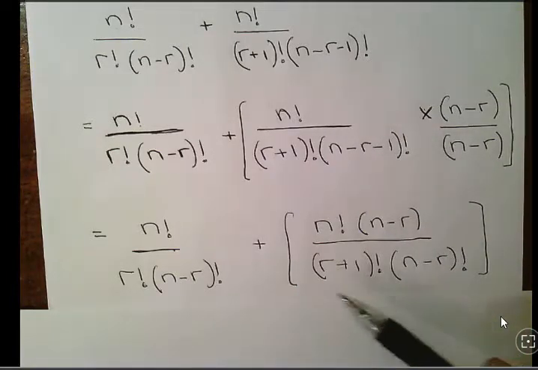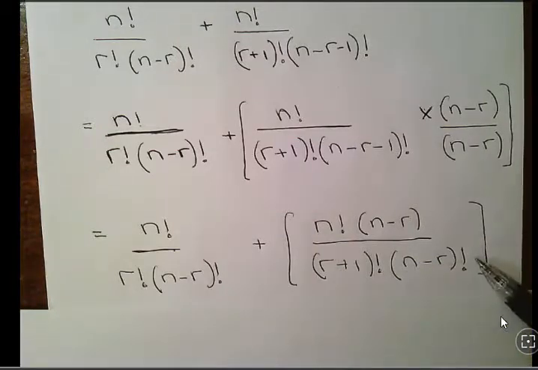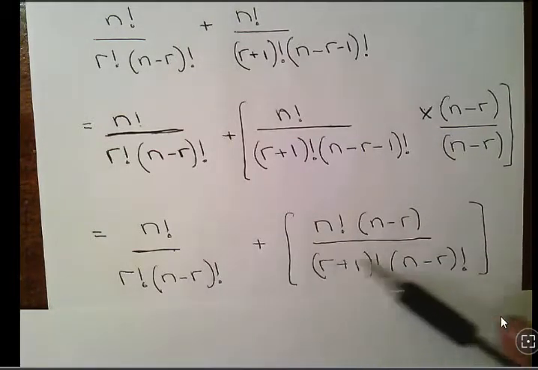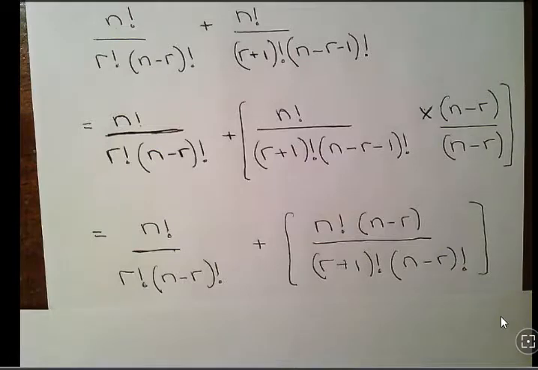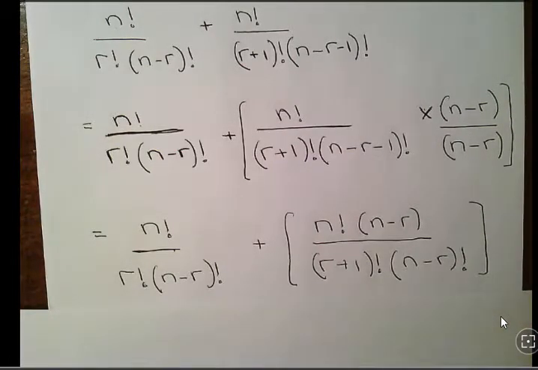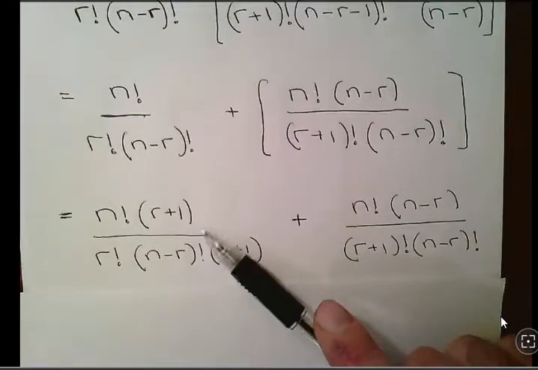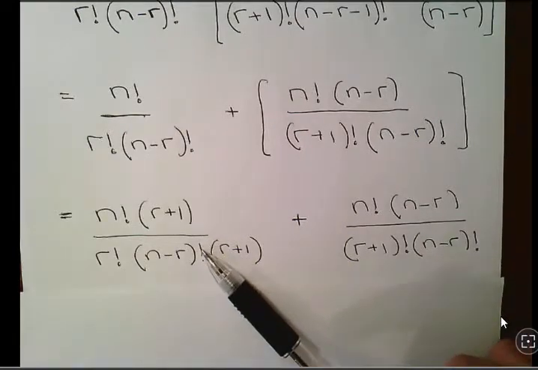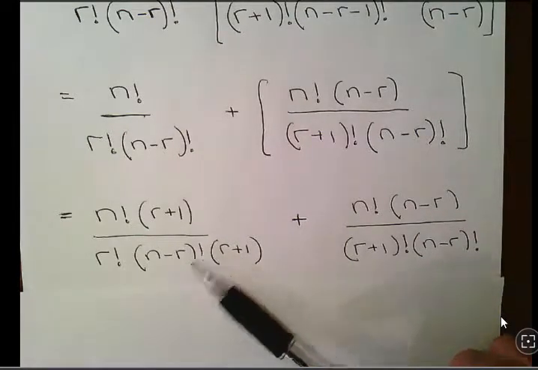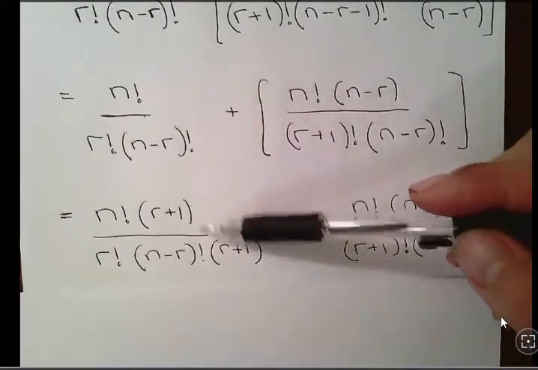So this is this expression simplified. Now we're making progress. n plus 1 factorial times n minus r factorial, that's what we want on the denominator. We're looking good so far. n factorial times n minus r, we'll leave that for the time being. We'll just have to work on this side. Okay, so I'm on the left hand side now, and I'm going to do something similar here.